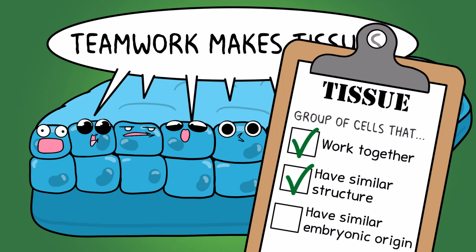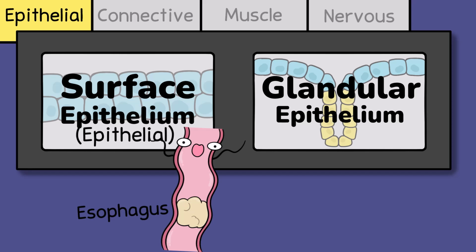In our general tour, let's start with epithelial tissue, also referred to as epithelium. There are 2 major forms of this: surface epithelium, or surface epithelial tissue, imagine the lining of the esophagus, and glandular epithelium, or glandular epithelial tissue, imagine glands in the body. In most cases with surface epithelial tissue, we'll get to glandular a little later, we would see the epithelial cells themselves connected closely to each other with cell junctions. And the cells could have different shapes.